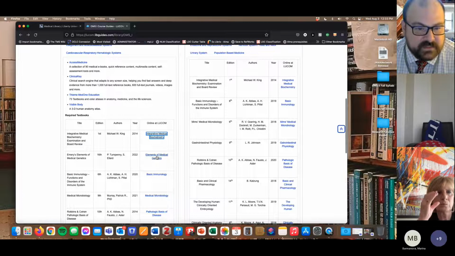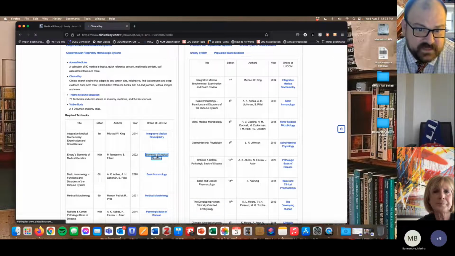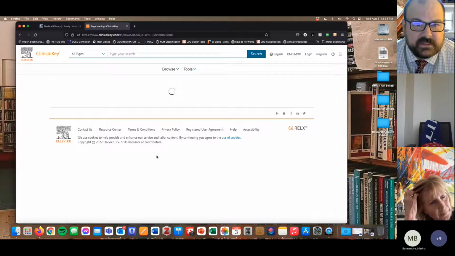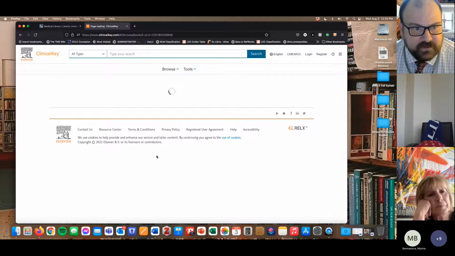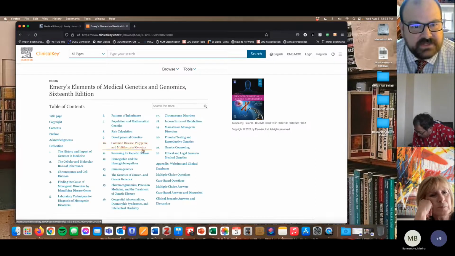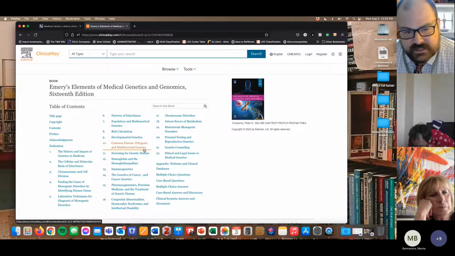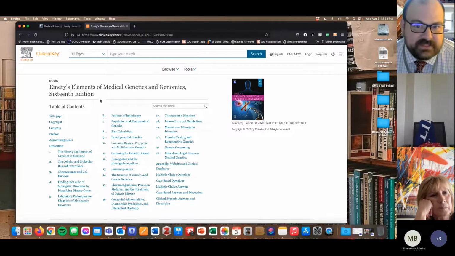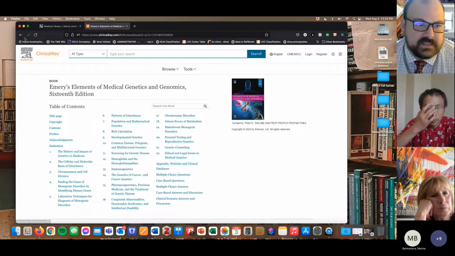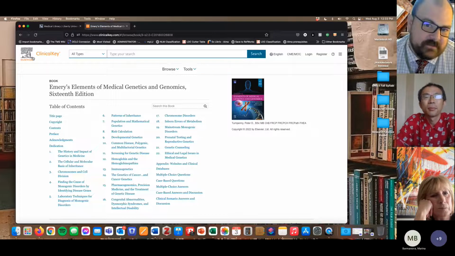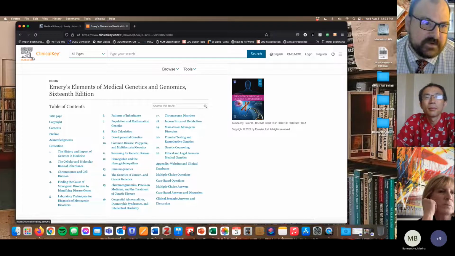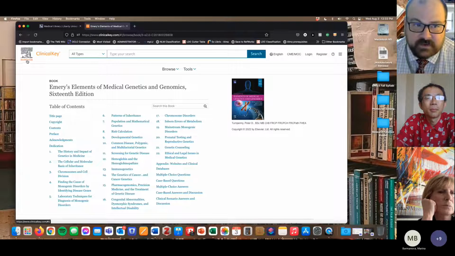Emery's Elements of Medical Genetics is an Elsevier publication, so that'll show up in ClinicalKey. Kind of a tip, like I said, with your course guides here, I tried to make it as easy as possible to find these. But if you're not sure if we have an ebook of one of your required textbooks, look at the publishing house stamp on the back of your book, if you've bought the physical book. Elsevier is the publisher that builds the ClinicalKey resource. So if you have a book that says Elsevier on the back, chances are we have it in ClinicalKey.